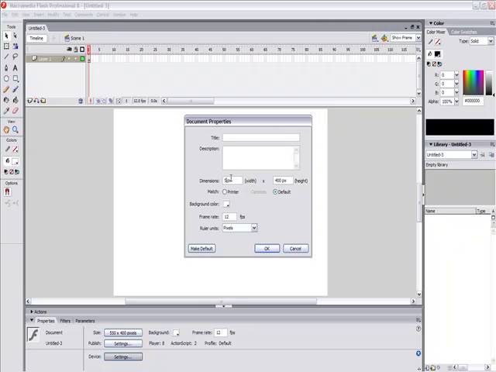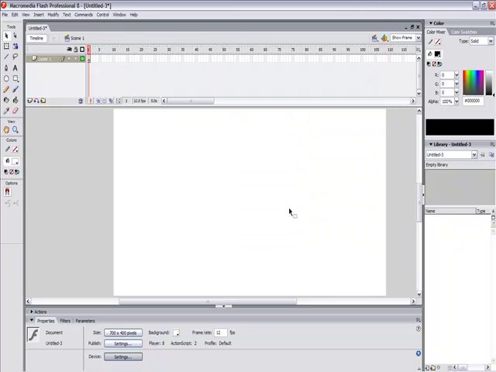We want our dimensions to be 700 by 500. Now remember, if you're in the Dreamweaver class, our minimum screen size that we want to design for is 640 by 480. We want to make sure that that's the smallest screen that's out there. There's very few, hopefully, people that are using that, but they're out there. You want to design for the smallest screen possible. The average screen obviously is the 1025. We hit OK. You'll notice it made my window bigger.